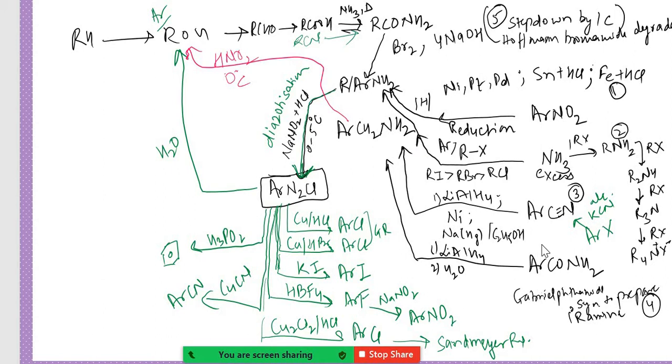Now next is amide, reduction of amide. So this amide we have, which is ArCONH2 or RCONH2, which is an acid derivative. If I reduce this acid derivative by using LiAlH4 followed by hydrolysis, whenever we write number 1, number 2, it means I'll add LiAlH4, I'll get some intermediate. In that intermediate, if I put water, I'll get the product. So if I want to skip some step, we use this way. So I can reduce by putting lithium aluminum hydride, which is a strong reducing agent, and I'll get amine.